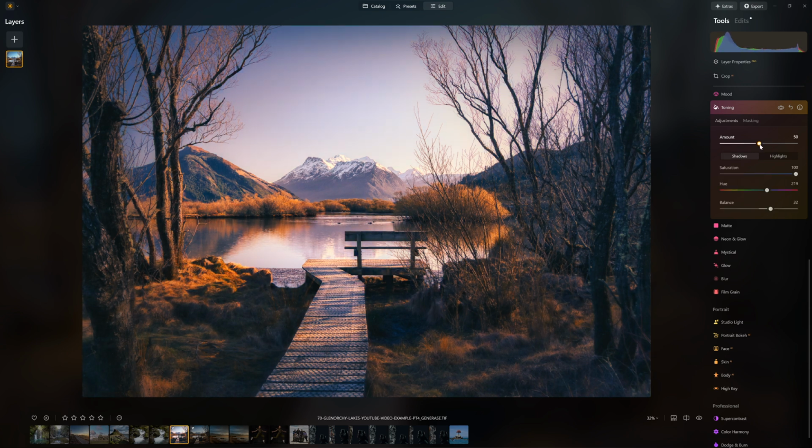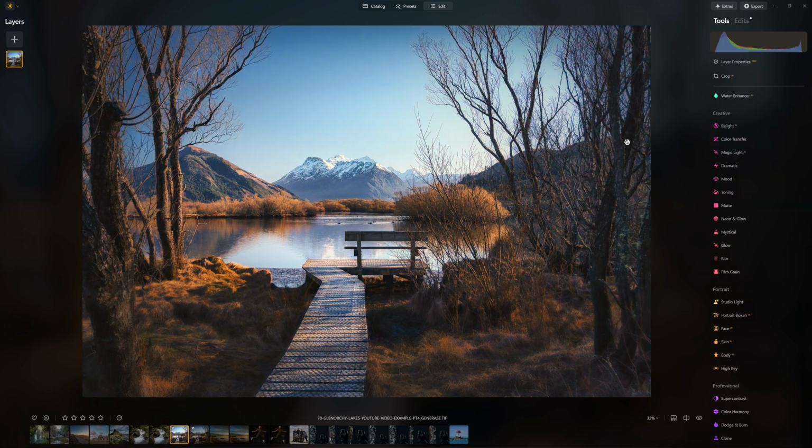Now this is one approach to color toning your work, but to be honest, I'm not a big fan of this because I don't like what it's doing in the sky. Yes, I could mask that out, but really for color grading, I like it to affect the photo as a whole. And in this instance, it's just changing the color of the sky away from that nice blue that we had originally. So take this as a demo of the toning tool, but in this case, I'm not going to use it. So I'm just going to reset the tool and hop out of it.